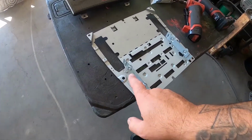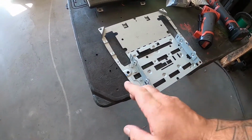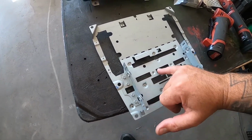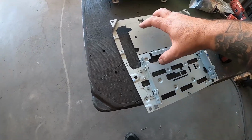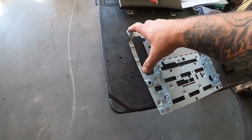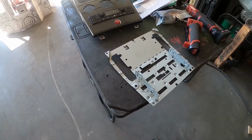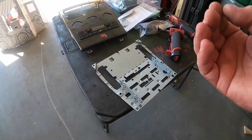Anywho, I may run out and grab a universal dash kit just to pillage for parts. I don't know yet. We'll see when I get to that point. But for now, I am going to cut these 2 tabs off, or I'm going to grind down where they were mounted, and I'm going to surgically cut off this lower section so it just retains the upper mount and 4 screws, because I believe that's all I'm going to need to mount this radio. Hopefully. So we're going to go ahead and start cutting stuff apart.